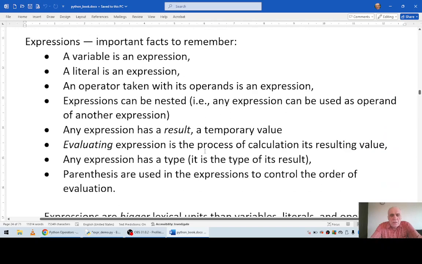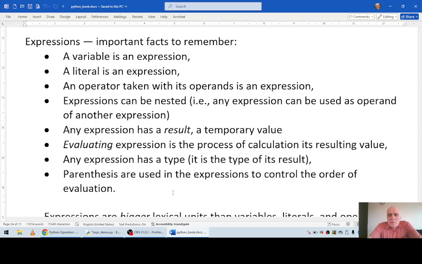At the end of the lesson, let me give you a recap of important facts about expressions. First of all, a variable is the simplest expression. A literal, yes, it is an expression. An operator with its operands is an expression.